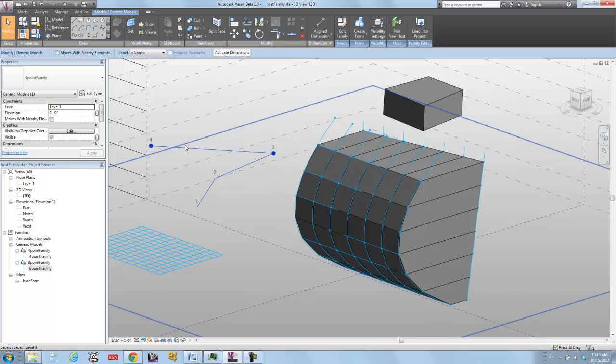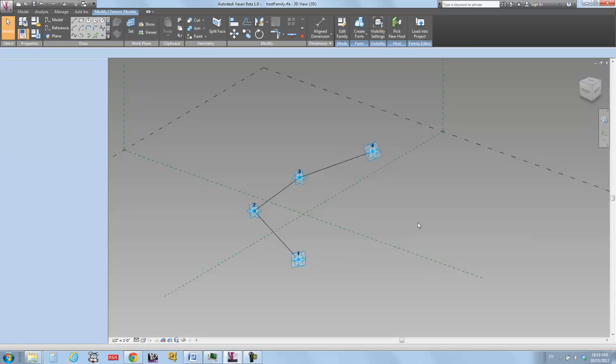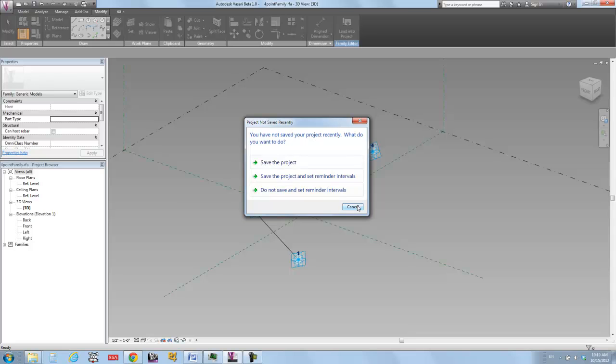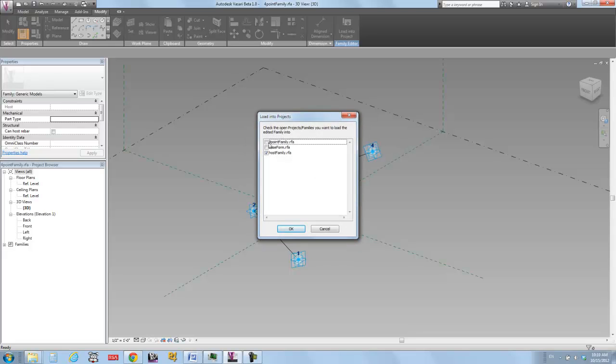So we're going to open up this 4-point family, which we made before, and we're going to load this into a different place. I don't care about saving it, we're going to load it into our 8-point family. So uncheck everything else.